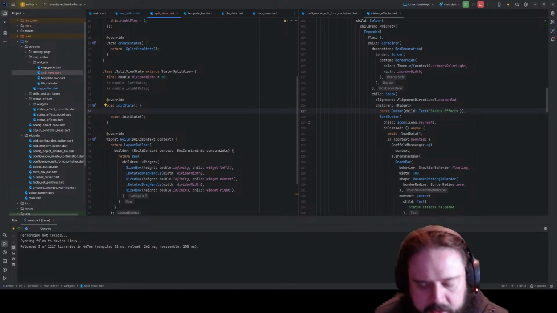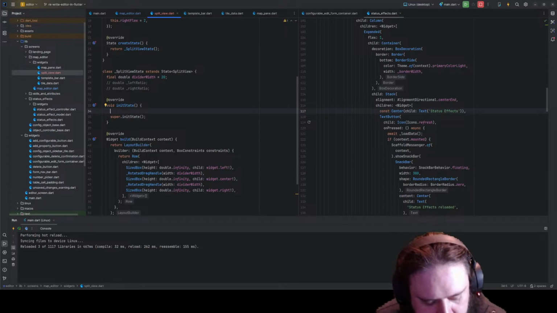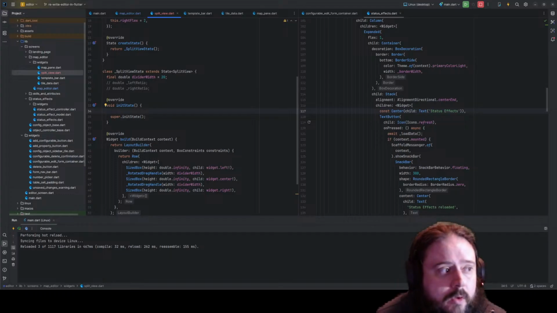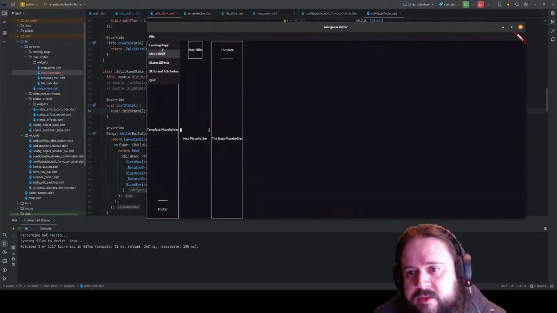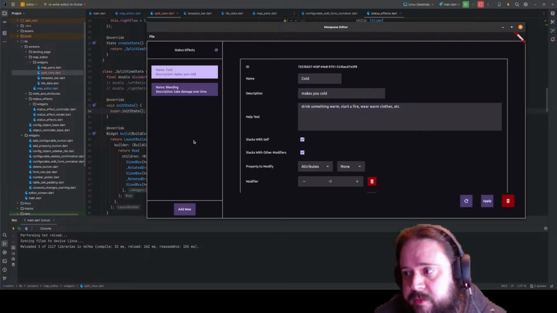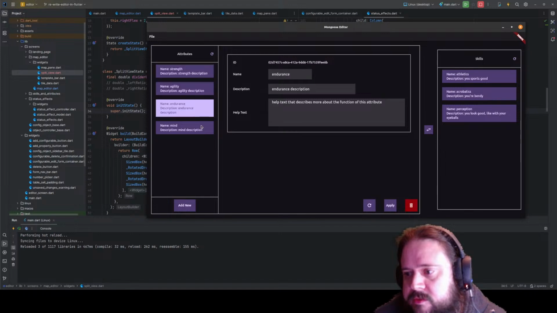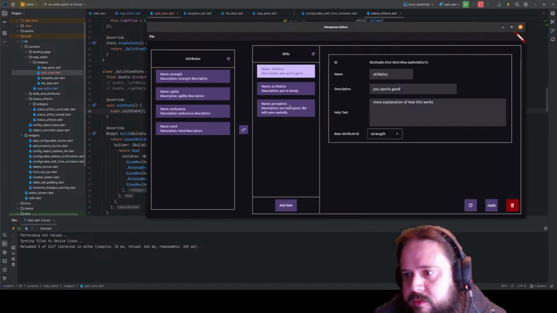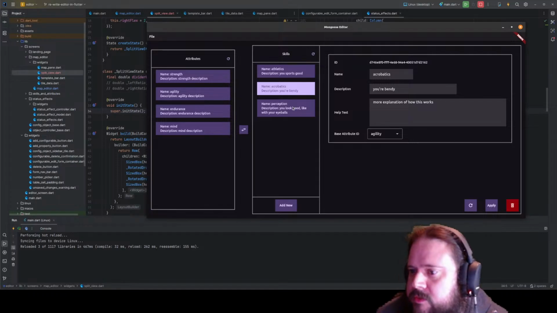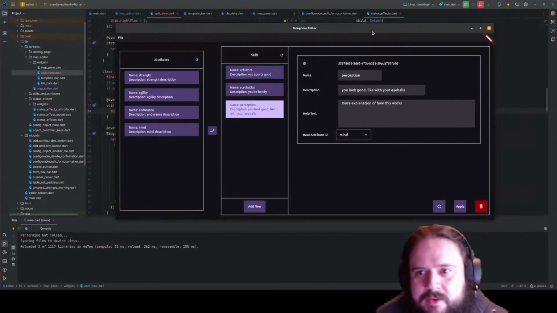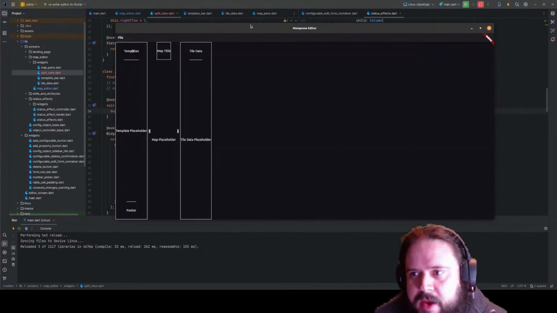How's the engine? It's all right. I'm still rebuilding the editor. We're in the map world now. I just finished the skills and status effects, skills and attributes. So status effects have been rebuilt, like so. Skills and attributes have been rebuilt. Now with things that actually, you know, boxes that obey where I tell them to be, that kind of thing, pretty big fan of that. So now it's just time to work on the map editor.